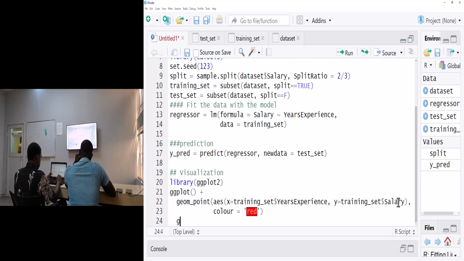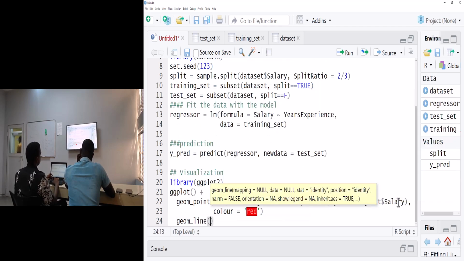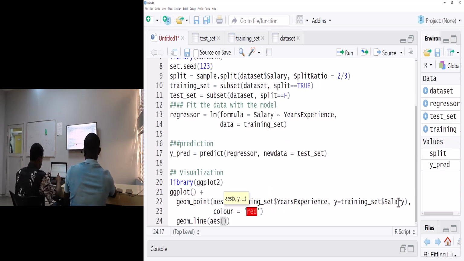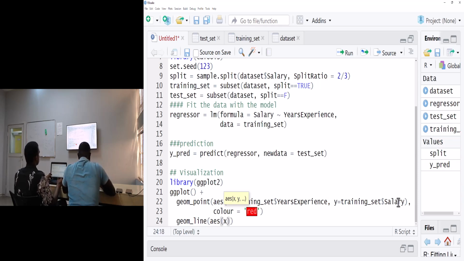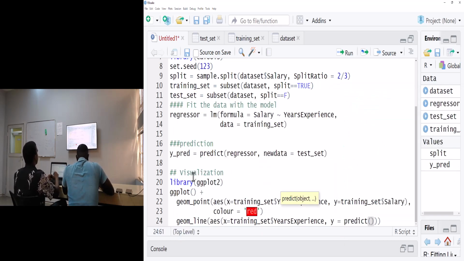And the next set, I will take geom underscore line and we'll repeat the same process, set the aesthetics, and this time around, we are comparing, so the X would be the training set, $ years of experience, and the Y would be the prediction from the regressor.